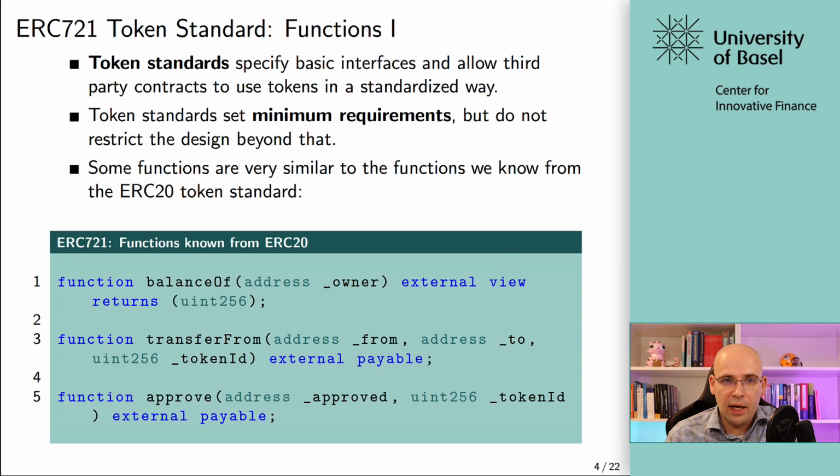For example, when you look at balanceOf, it's pretty much the same. It might not be the most intuitive with non-fungible tokens, but what you're doing with balanceOf is giving the owner address as a function argument, and you're getting back how many NFTs this address owns. The function does not return anything that would allow you to identify which of these tokens the address controls, but it's just a general indication of how many of these tokens are owned by a specific address. And then you also know transferFrom, you know approve. It's the exact same thing, or pretty close to what you got to know in the ERC20 token standard.